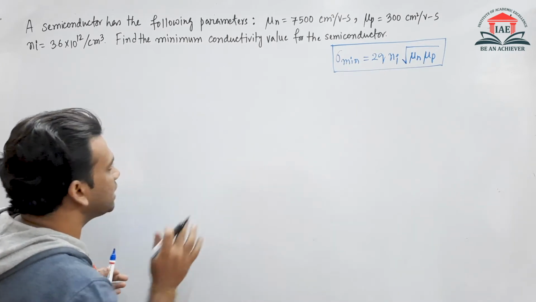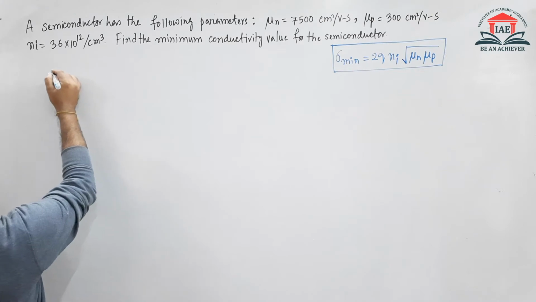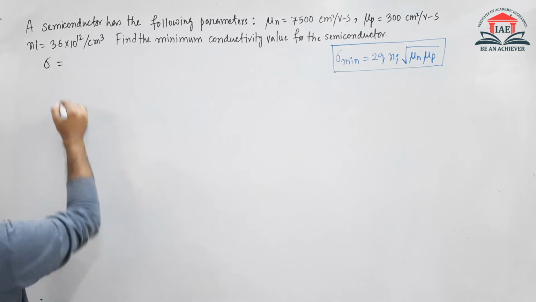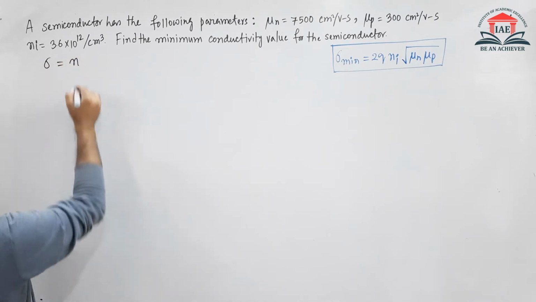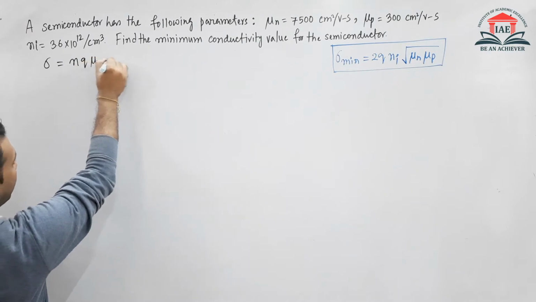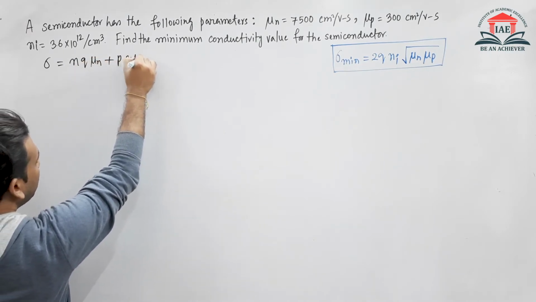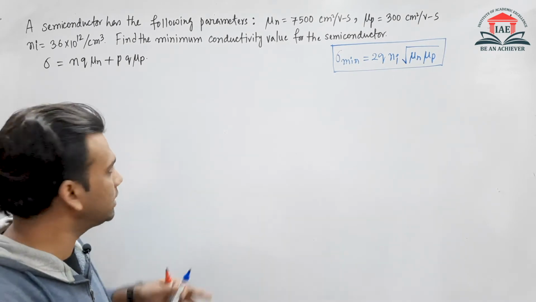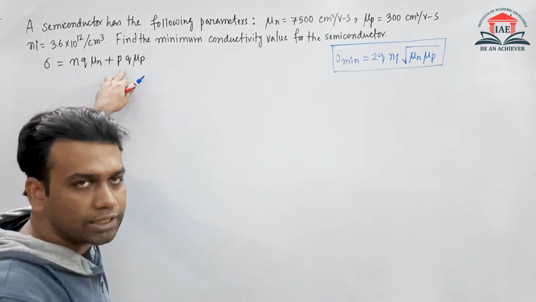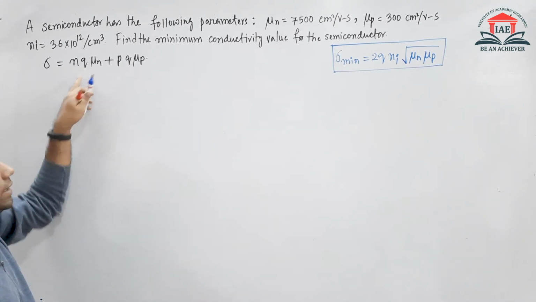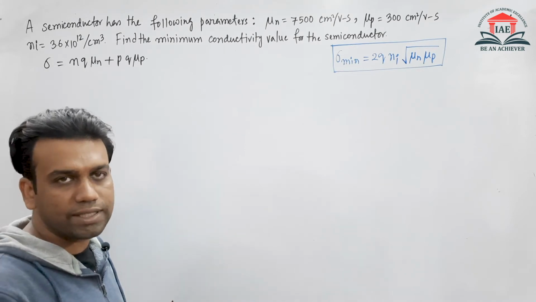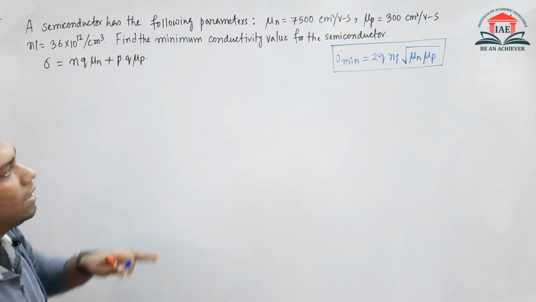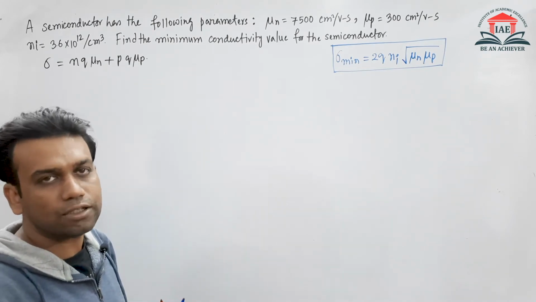So for that purpose we will start from this equation, that we know that the conductivity, which is sigma, is denoted as, you know, a general relation, that is n q mu n plus p q mu p. ये n क्या है? N is the electron concentration inside the semiconductor. ये P क्या है? The hole concentration in the semiconductor. Q क्या होंगे? That is the electronic charge, that is 1.6 into 10 to the power minus 19 coulomb. And mu p and mu n are the mobilities of the holes and electrons respectively.